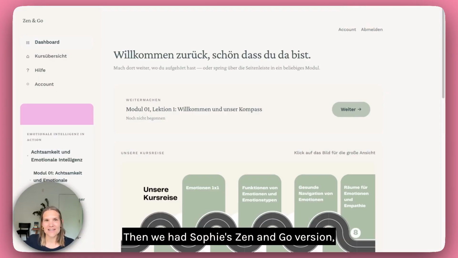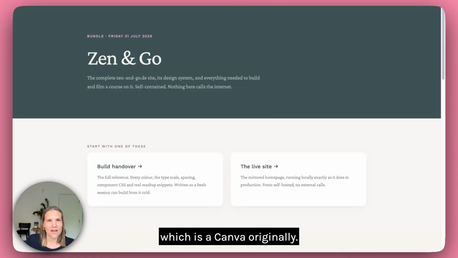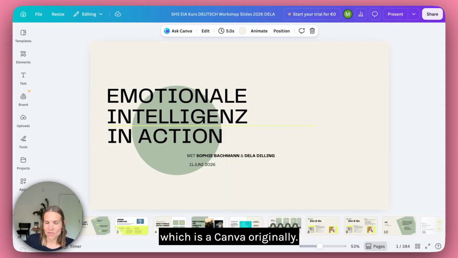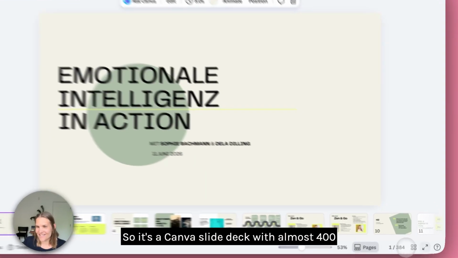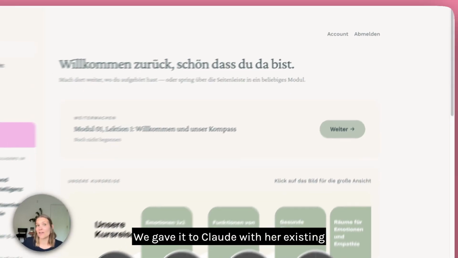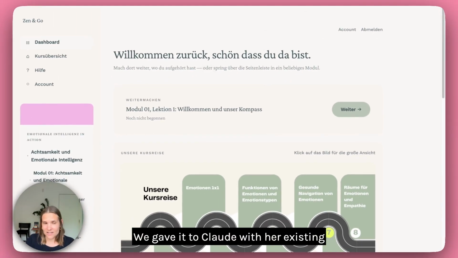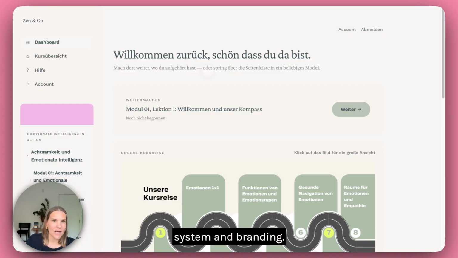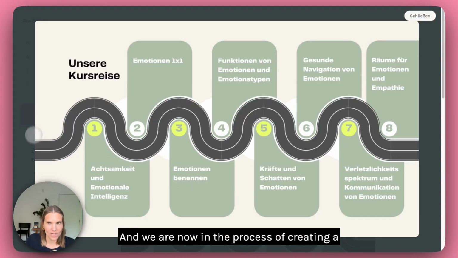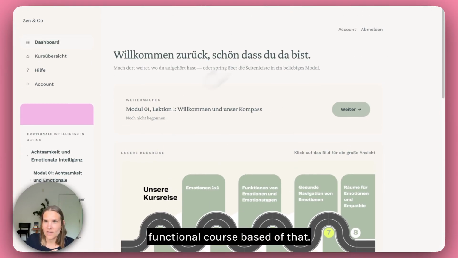Then we had Sophie's Zen and Go version, which is a Canva originally. So it's a Canva slide deck with almost 400 slides. We gave it to Claude with her existing system and branding, and we are now in the process of creating a functional course based off that.